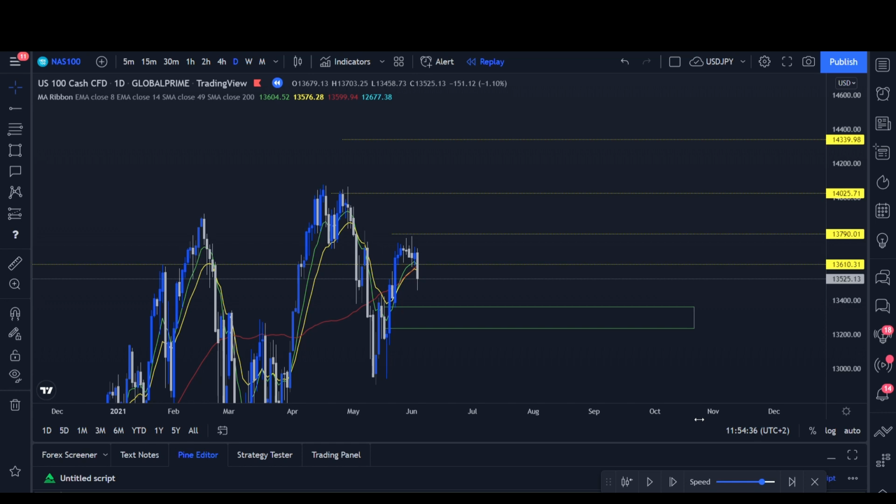So with the information we have, with the fact that we know there's an imbalance here, we know the bottom of the imbalance is a 61.8, we know the top is around about the 50 level, and we know we are currently standing at the 38.2. What are we waiting for? A bullish confirmation candle, right? Let's play and see what happens. Now remember, this is my target and this is my target. Conservative trader, this is your target, right?